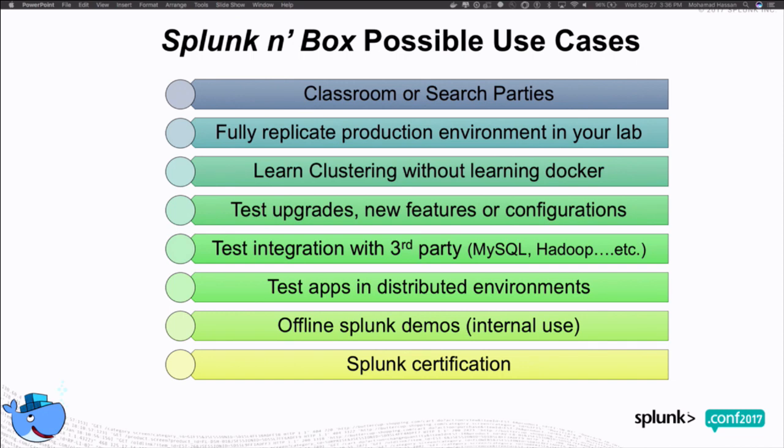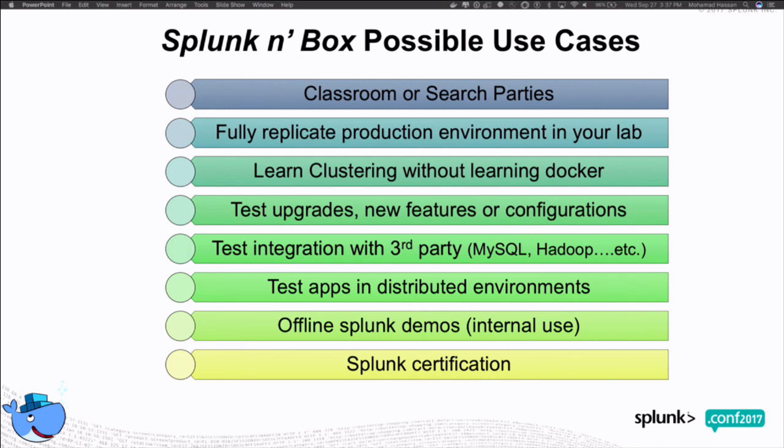Another use case is when people want to test, to replicate their production environment, and you're not replicating the load or the user load, but you're actually replicating the configuration. So if you have a multi-site cluster or two-site cluster or one single-site cluster, you can just run the script, match your environment, different versions if you have to, and then just play with the configuration. What happens if I change this bucket size? What happens if I do something crazy like replication factor of 10, search factor of 2, and I only have 3 indexers? Crazy stuff like that. So the possibilities really are endless. Once you have this ability to just generate things instantly, you can do wonders with it.